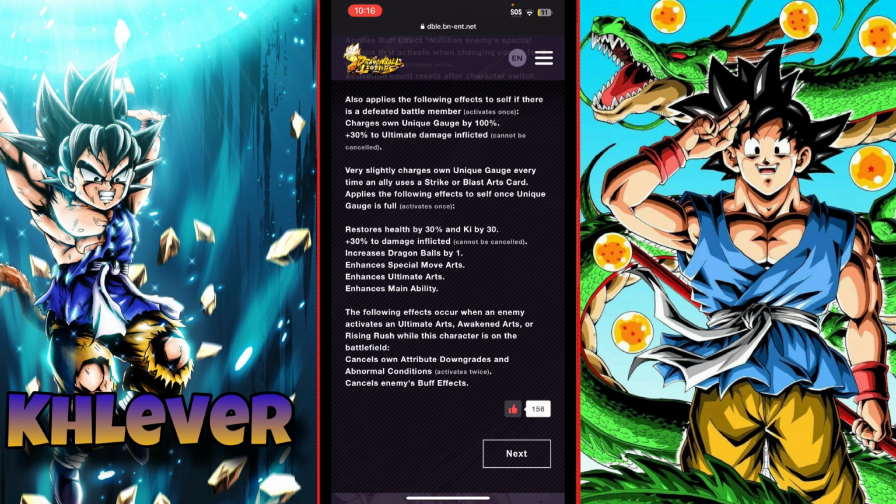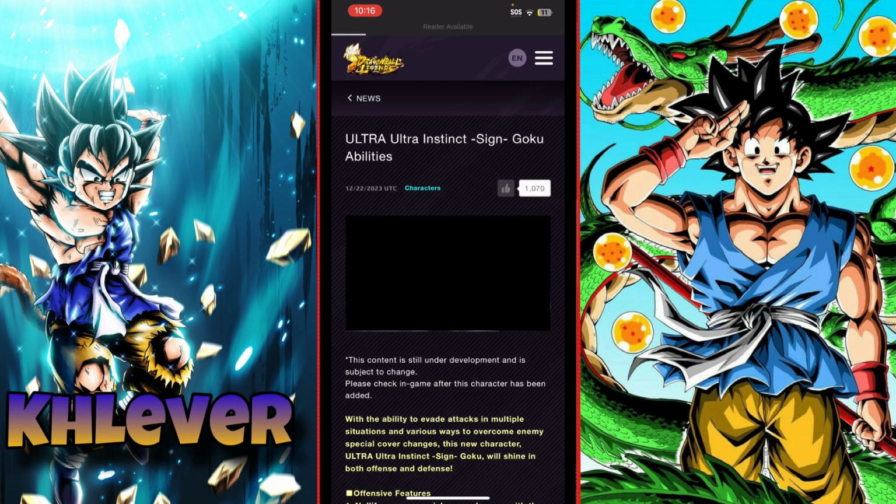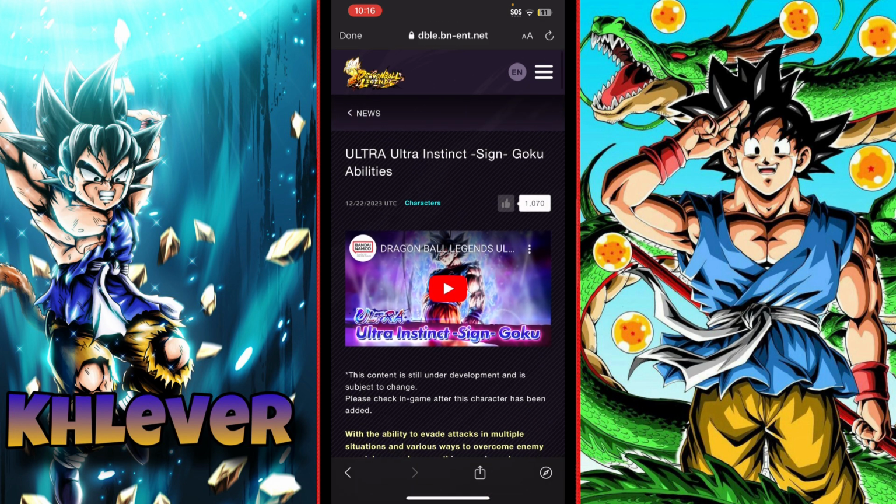This is what was really interesting to me. The following effects occur when an enemy activates an ultimate arts, awaken arts, or rise and rush while this character is on the field. He cancels his own attribute downgrades in abnormal conditions, activates twice, and cancels enemy buff effects. So if your enemy does rush you, you have endurance, and they're basically rushing you off their raw stats alone. And if you bring him in at the right time, I don't think rushes kill this guy, to be honest.